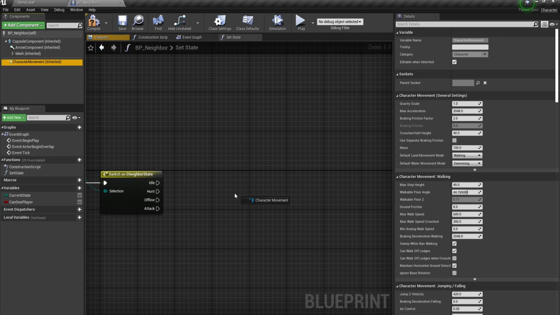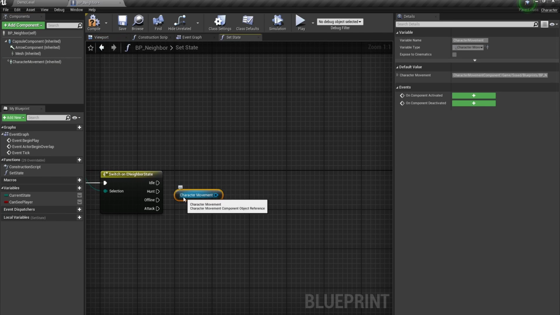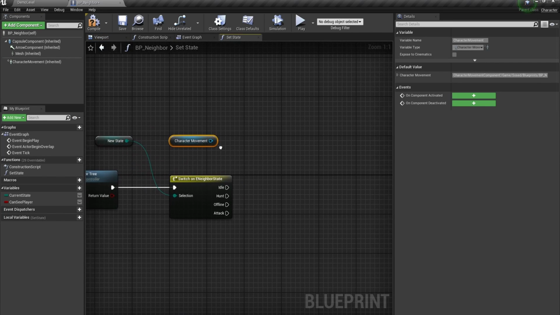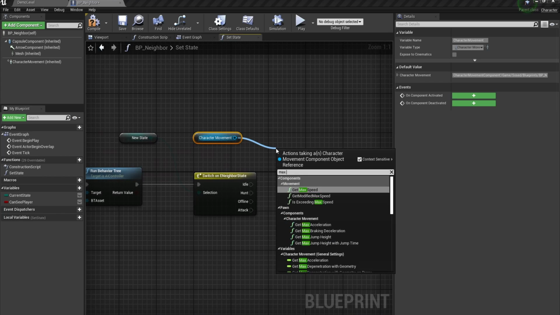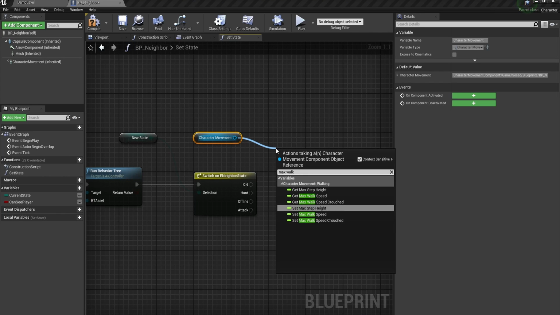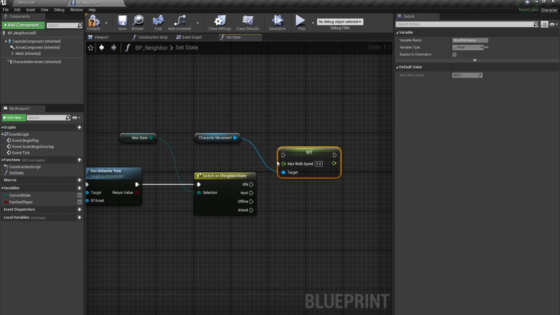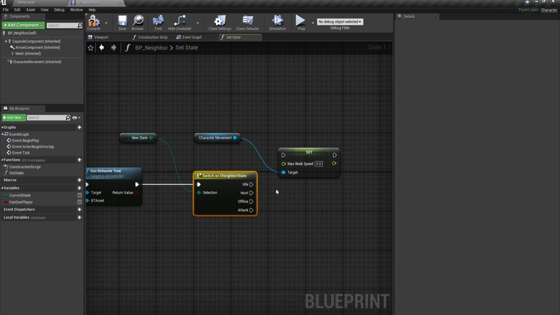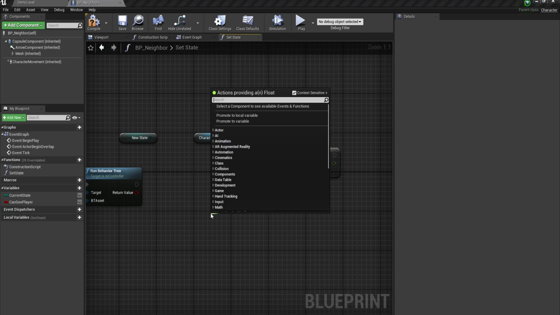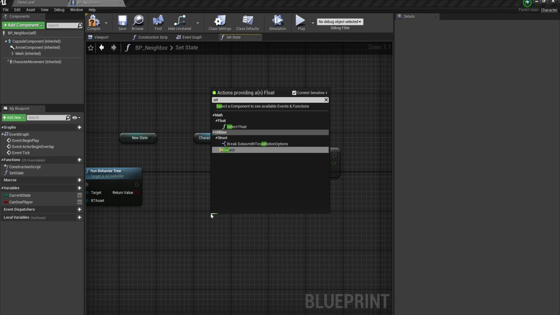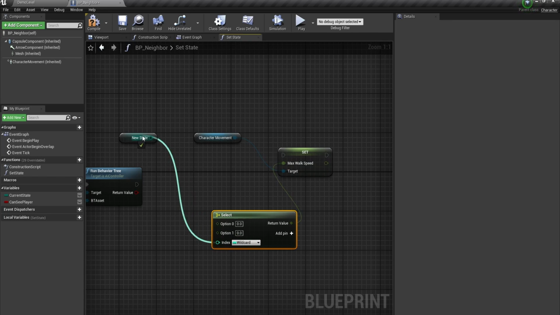Actually, let's do that now, because we do want the max walk speed to be set depending on what state it's in. Actually, let's just use another select node for this, just to make it easier.